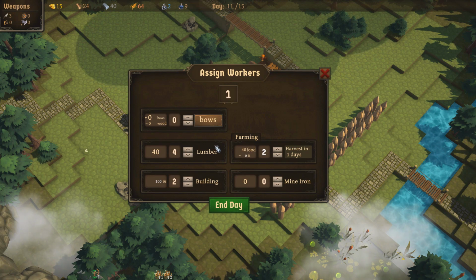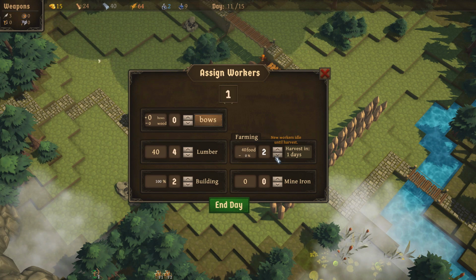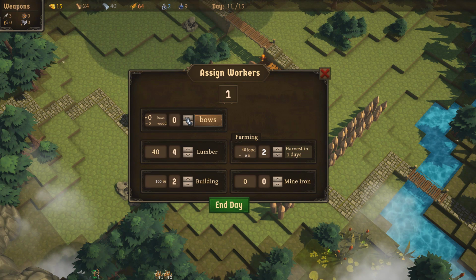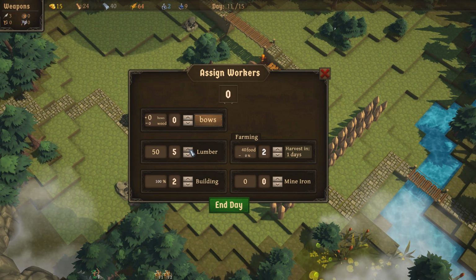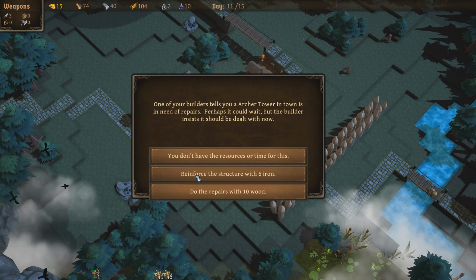Alright, well, let's assign our nightly work here. We've got people building. We've got a harvest in a day or so. I guess put the last guy on lumber, I guess. We could always use more lumber. Hopefully we don't get attacked tonight. If we get hit again, we're going to be hurting.